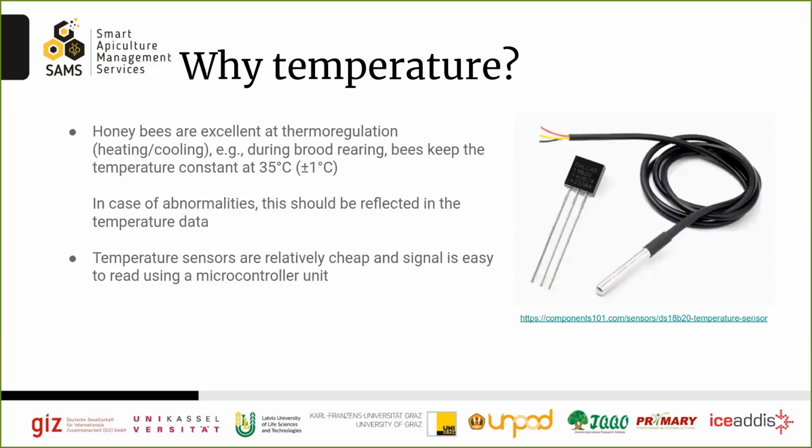And why is that? It's because the bees are excellent at thermoregulation, with heating and cooling. So if there are some abnormalities, this should be reflected in the temperature data, and we could observe that. Also, temperature sensors are relatively cheap, and the signal is easy to read using any kind of microcontroller.